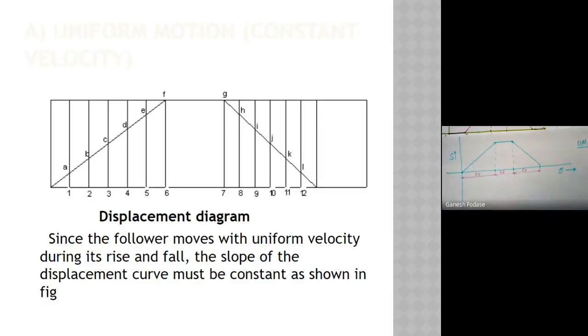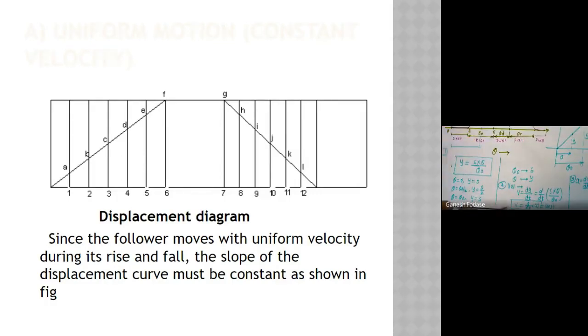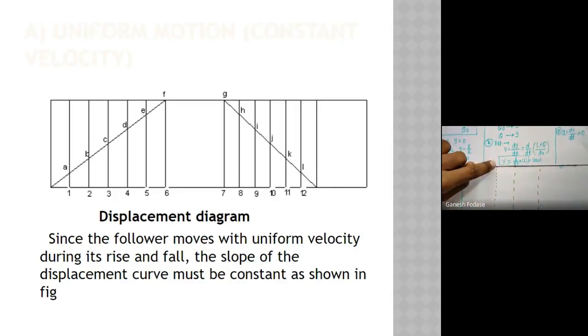With reference to this, I have to draw the velocity curve. Anyone can tell me how the nature of the velocity curve will be during rise, dwell, and return? We derived equations. Based on those equations, can you tell me? You can see this, we know the equation for velocity. And you observe here, this velocity is constant during rise and during return. So it is not changing, it is having constant velocity. So how will the curve be?